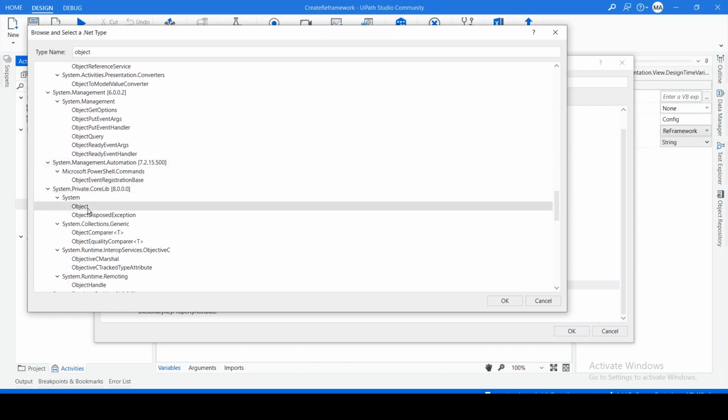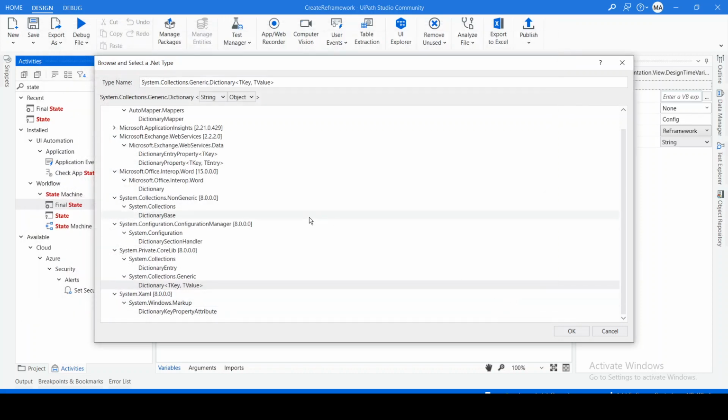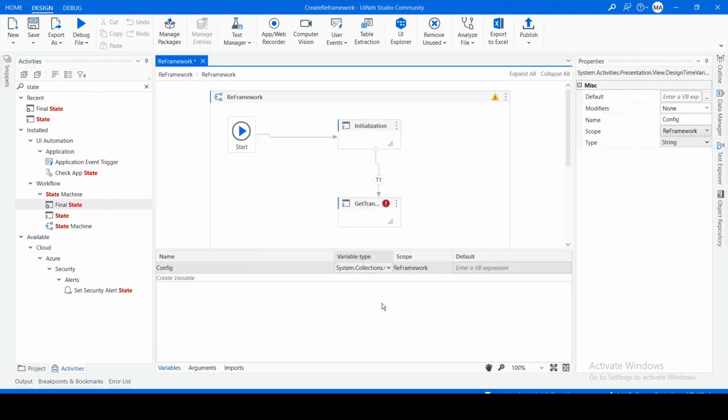Yeah, this one, System.Private.CoreLib. Okay. So we got the config.